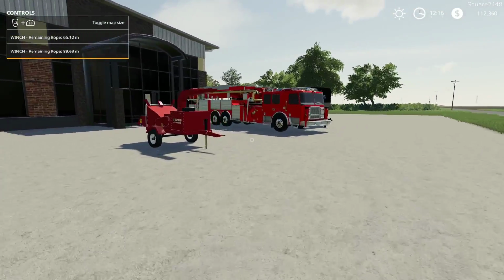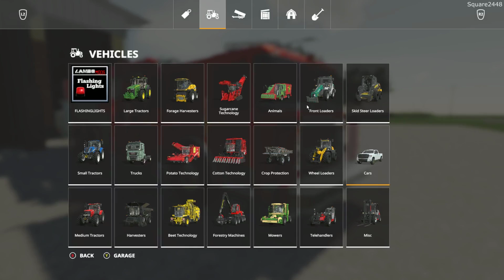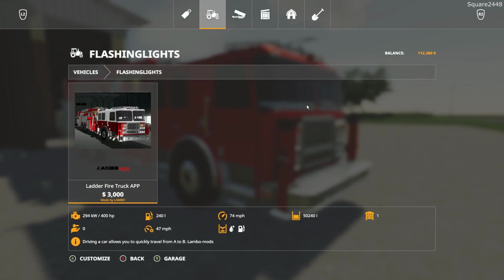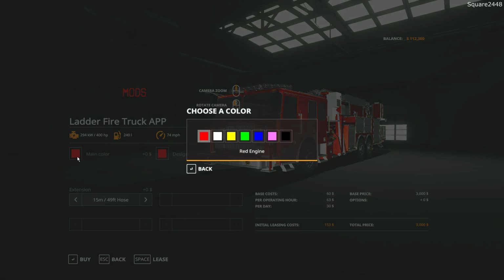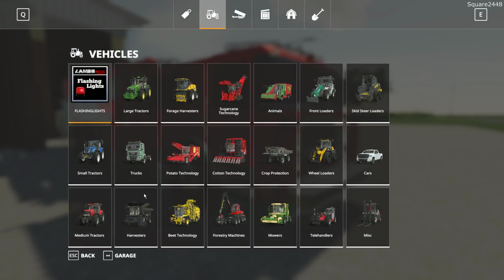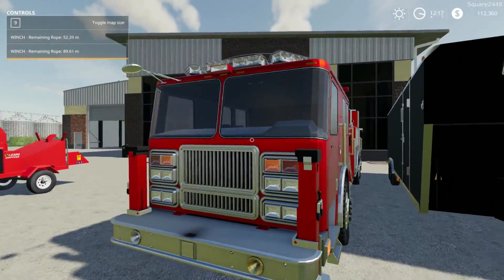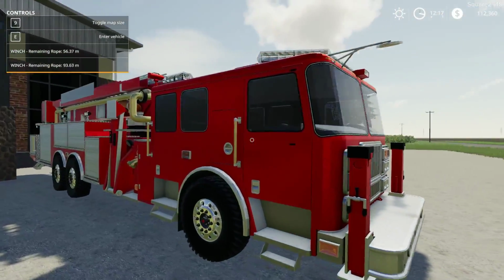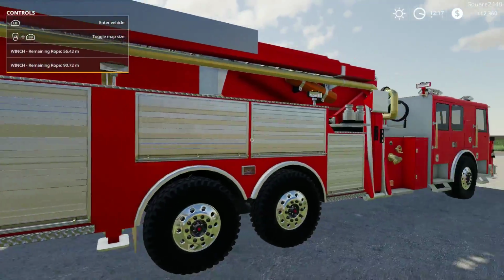Up next, we will be taking a look here at a ladder truck, and it can be found under the new flashing lights category. Has a starting price of $3,000 here. It is color changeable with a few different colors if you want to do a unique color, and you do have the 30 meter and the 15 meter hose. As we take a full walk around, you guys can see this is pretty sweet. Just look at the detail all the way around. Probably one of the best fire vehicles I've seen in Farming Simulator. This thing looks pretty cool.